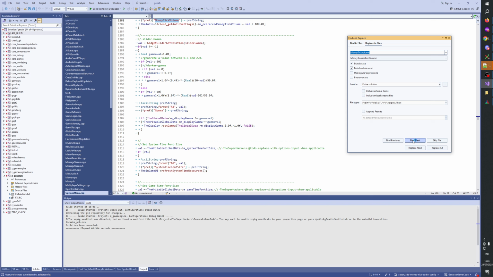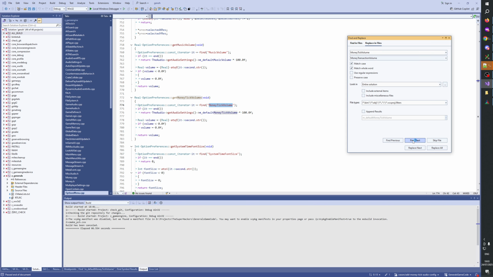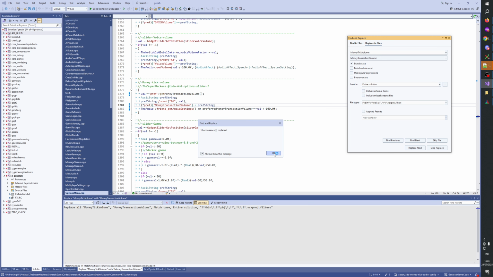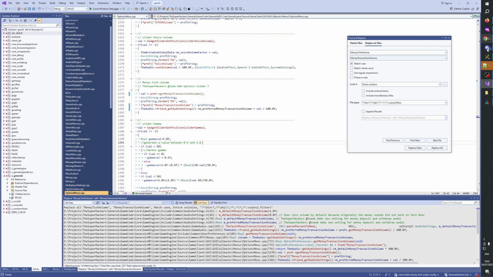Okay, so I assume that this can work, right? Money transaction volume. Yeah, let's try that. Match case. Okay.